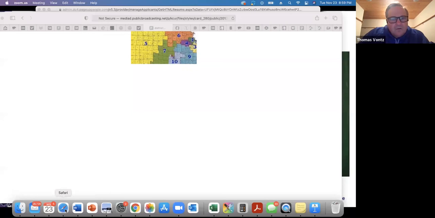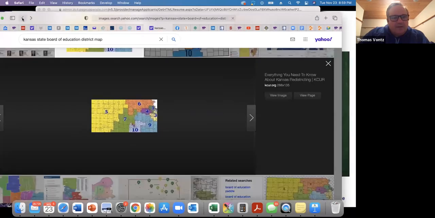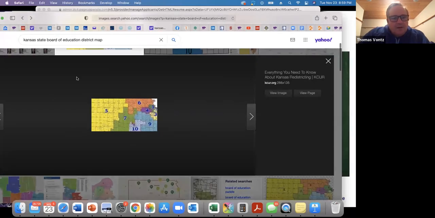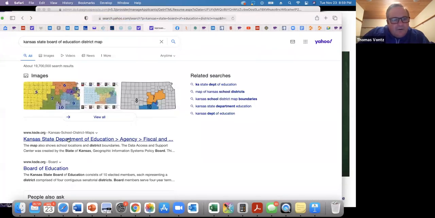Now let me see if I can share my screen again. Can you see it? It's a weird, let's see if we can find a better picture of it. So here's Region 5, so it's all these counties.